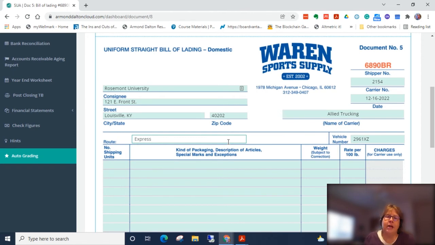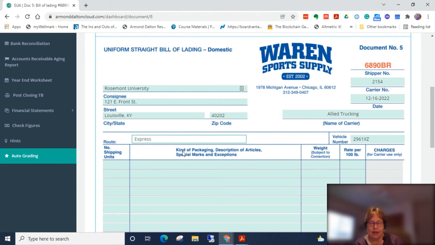Okay, hopefully you got that top part filled in, and hopefully you found it on your transaction sheet, which you have printed. So all of that is given. Okay, so next we want to put in the number of shipping units. At this point, we are not concerned with the number of individual items, so the number of football helmets, the number of shoulder pads. We want to know how many boxes. You may put multiple football helmets in a box. So on your transaction sheet, it gives you the number of cartons.